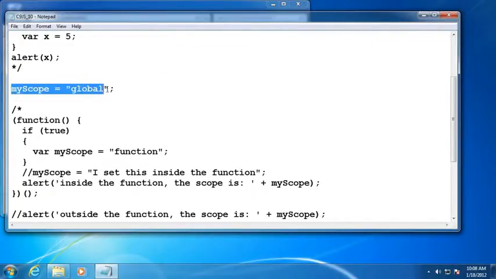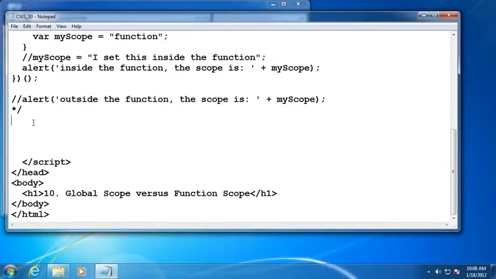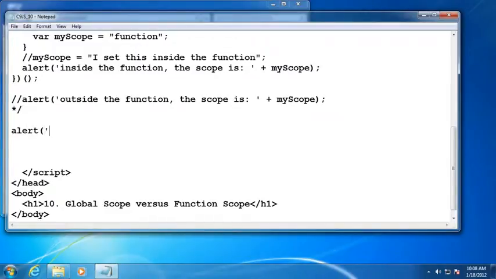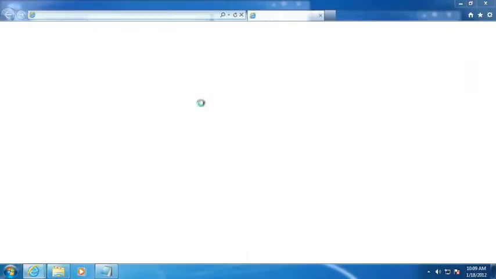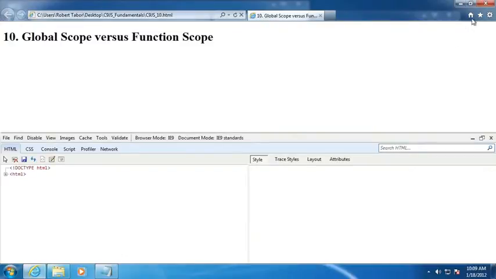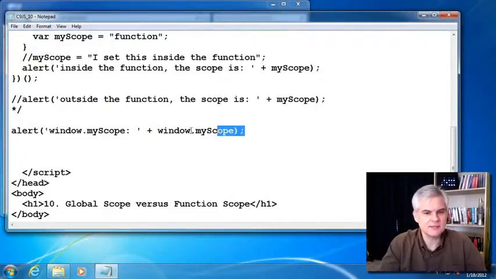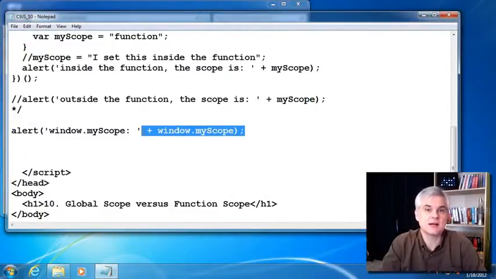All we have available right now is myScope equals global, and I'll go to the very bottom of this example and type in alert window.myScope. So window owns myScope, or we're going to test it anyway, and we're going to access the window object's myScope property or value, and let's see what we get if this actually indeed works. And it does. All right, and again, this might make a little more sense once we talk about the document object model in more depth.